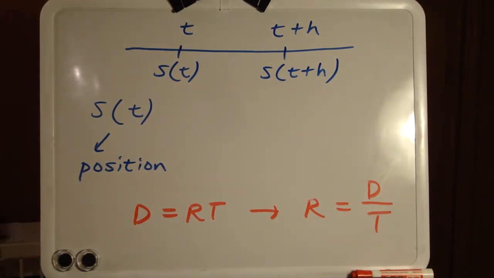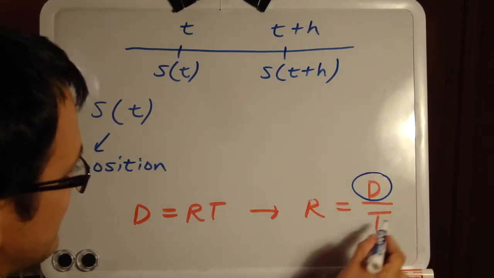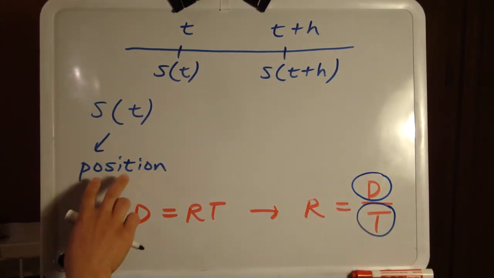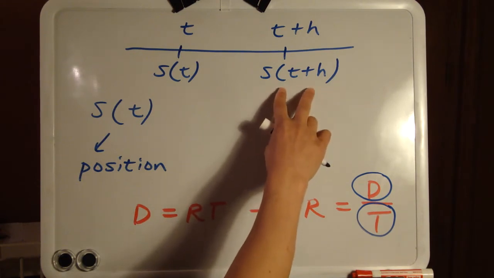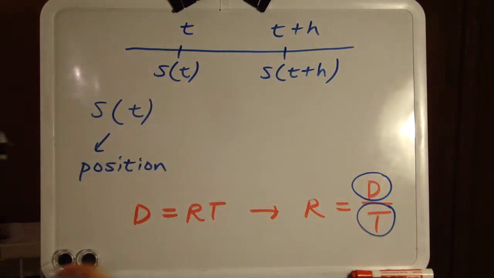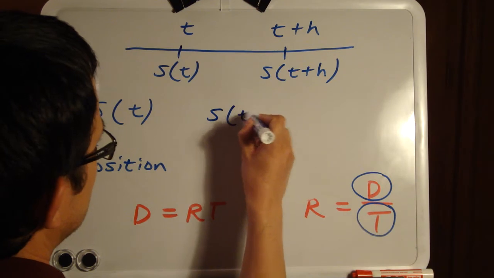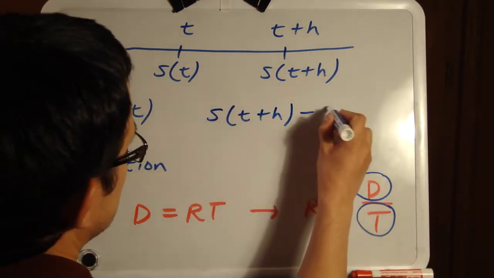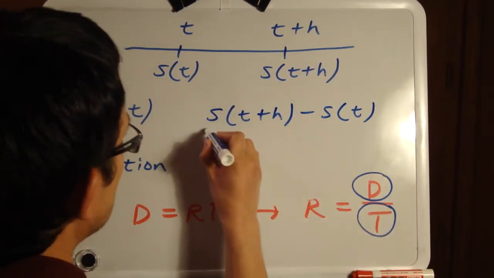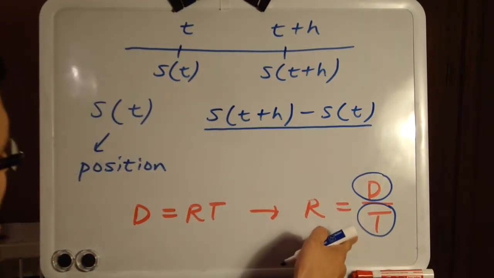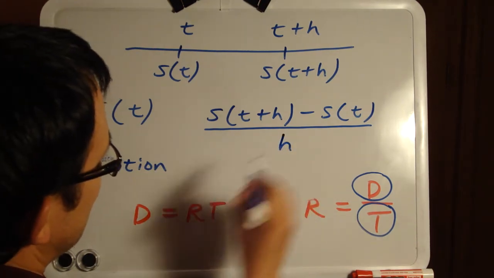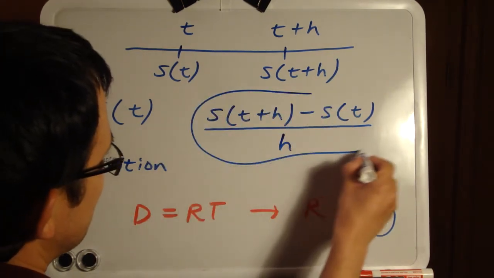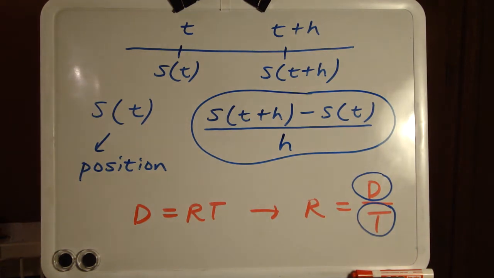So the basic idea when we talk about an average rate of change is we use this formula, the distance divided by the time. So if S stands for position, then we're going to subtract these two, the finishing position, and then take away the original. So we're going to write this down here. And then we divide by the time that has elapsed. So you can see from t to t plus h, h is the elapsed time. So this idea will look familiar to you, and it's a very important one.